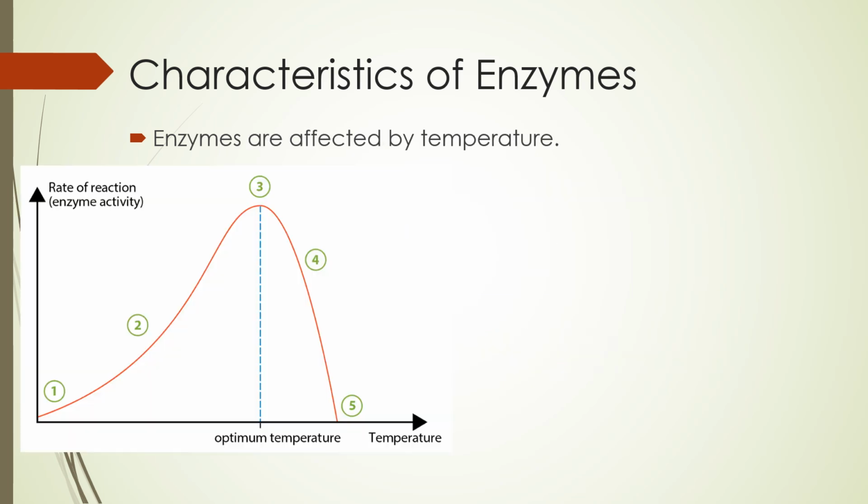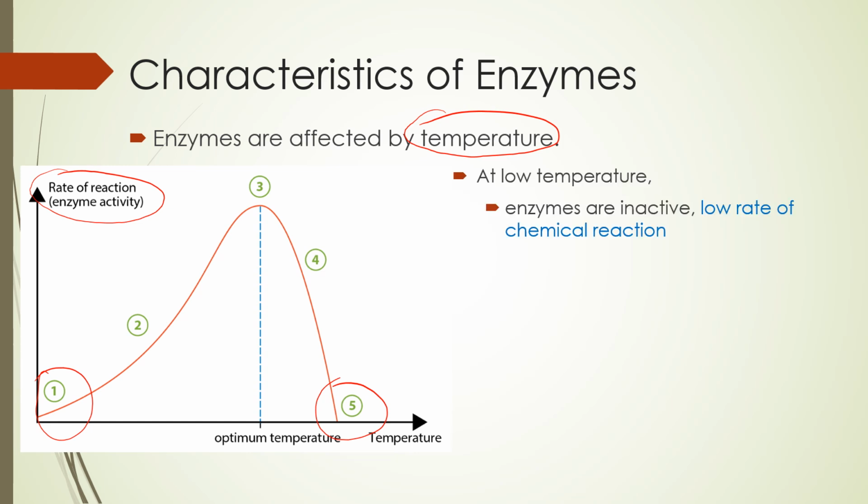Now, the last two characteristics of enzymes are a little bit more elaborated. So I'm going to focus on the first one. Enzymes are affected by temperature. You are looking at the temperature graph over here. This is considered low temperature, and this is considered high temperature. You can see that the rate of reaction of an enzyme at different temperatures is different. So let me start by going through the words.